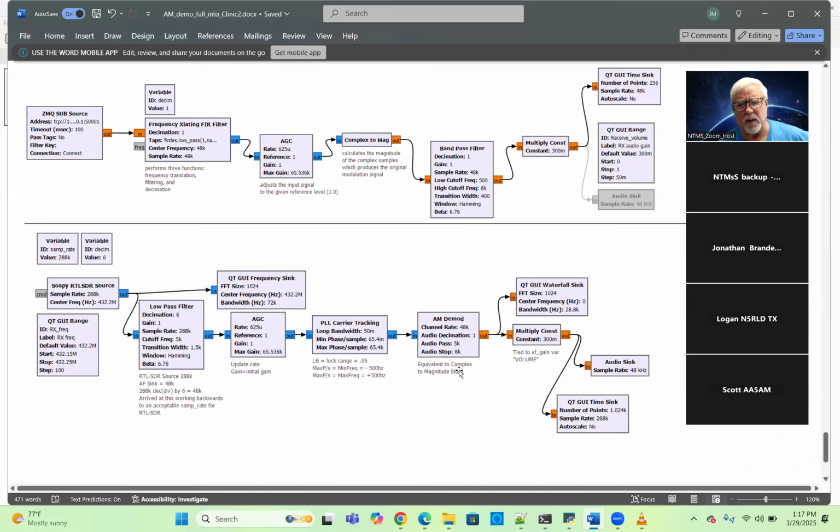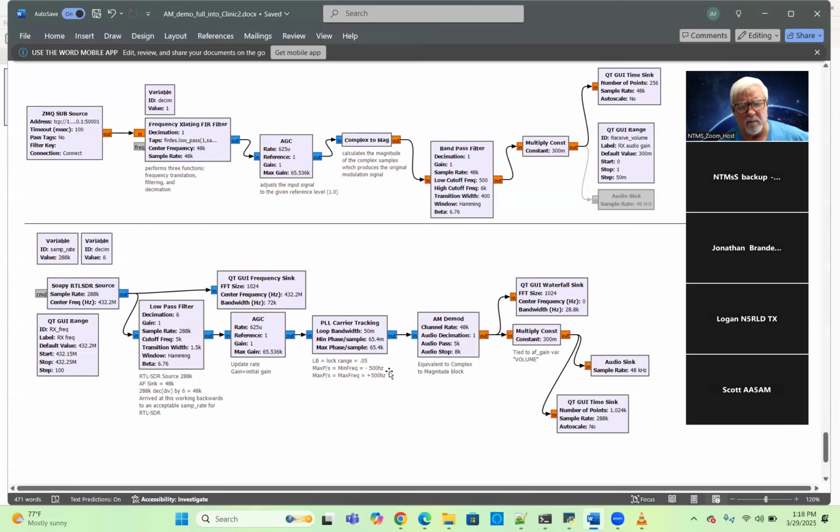The PLL carrier tracking is very unique, and I had to do some learning on this, but basically this loop bandwidth is the lock range. You're best to look this up in the documentation. The explanation is very clear and not that hard, but it's how wide it will lock on a carrier.